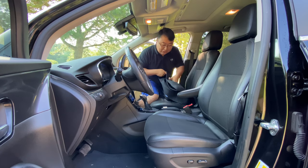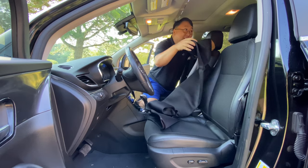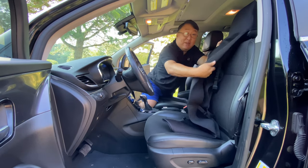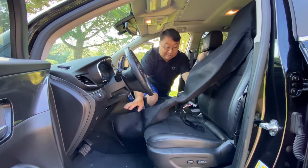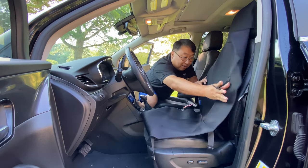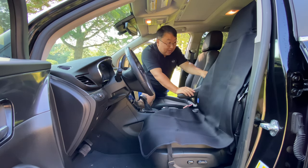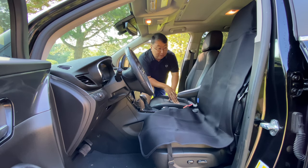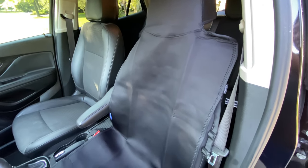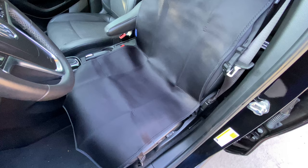I certainly wouldn't recommend installing it from the passenger side, but I'm going to do that so that I don't block the view here. I'm just going to see if you drape that over the headrest — and even if you have a pretty big headrest, it seems to be pretty stretchy, so it goes over there no problem. And then if I just drape this over here, look at that — covers up the whole seat. So now I can go and work out, get muddy, and I don't have to worry about that sweat soaking into the seat, making this smell like an old gym sock. I don't have to worry about dirt, grime, those types of things getting on there.